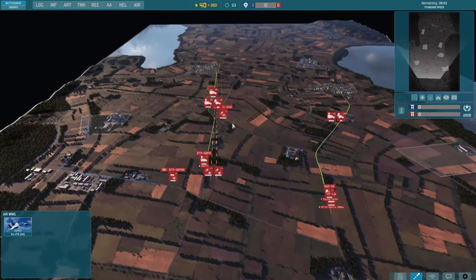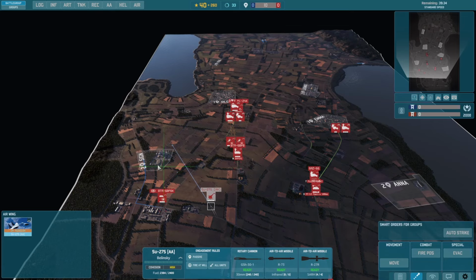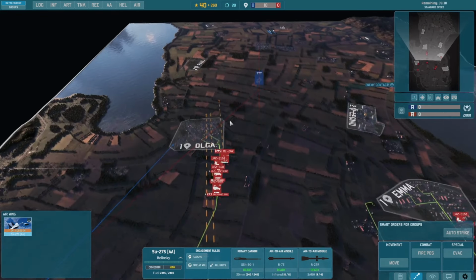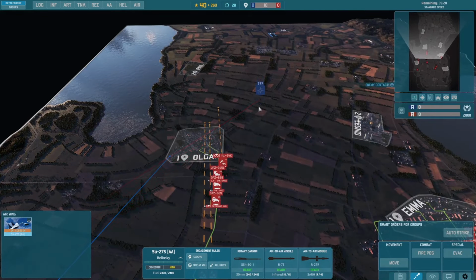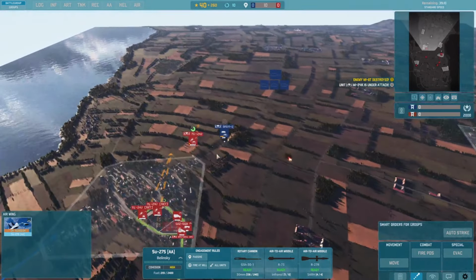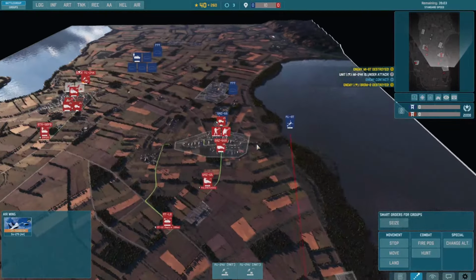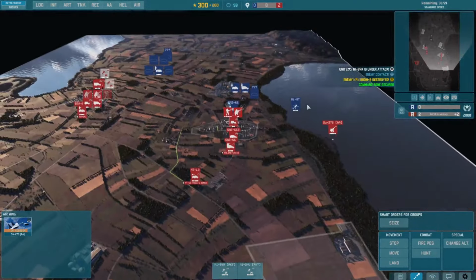So here we go, action has started. Helicopters are coming in. We're gonna see how far we can go here. Helicopter coming in. Actually a Mi-8, okay. That's a good start. ERM is down. We have good kills over here as well.